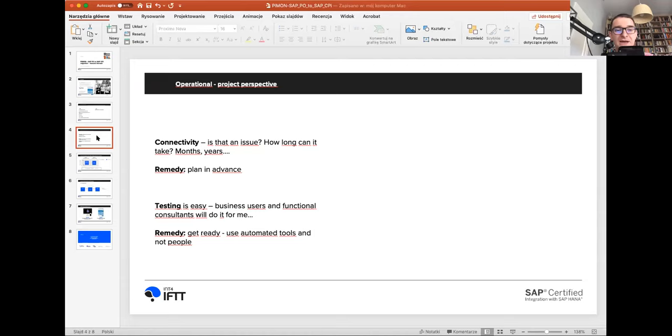So what Eng Swee is saying is, okay, for the next run, we really have to plan this in advance because this is really, really time consuming, right? And there are a lot of people you need to get in touch with. So this is actually a full-time job for someone from the project management office, or some sort of project manager, because it just takes so much time to open all of those connections.